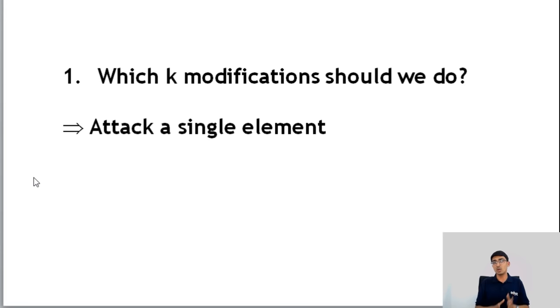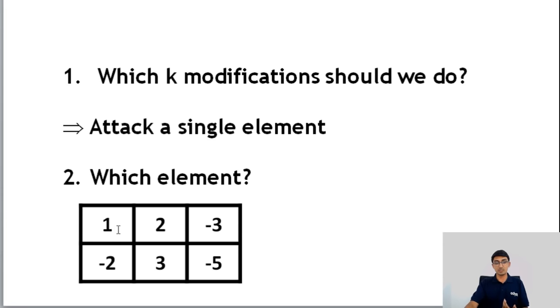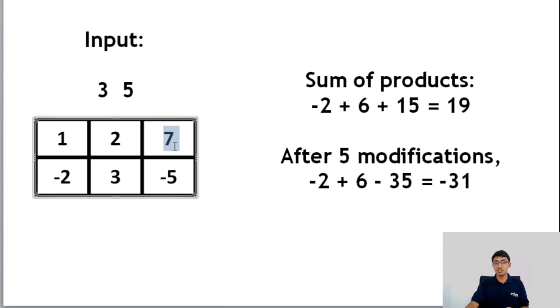Now, if this is the logic we're going to follow, then which element should we be attacking? That's our next question, because we're given these elements. This is the first array which can be changed. Should we attack 1? Should we attack 2? Should we attack -3? In fact, if you go back to the question, we had got the solution that we are supposed to attack -3 and make it 7. How did we even know we are supposed to make -3 as 7? Why didn't we just make 2?